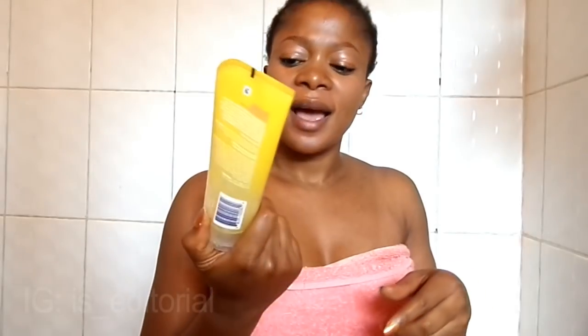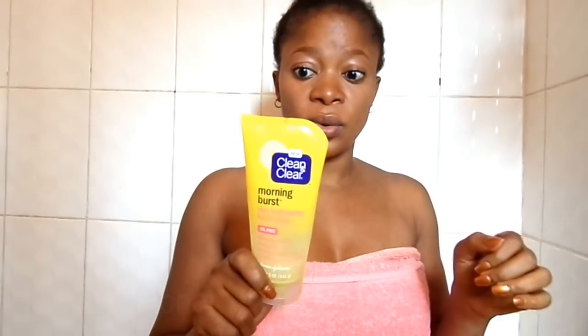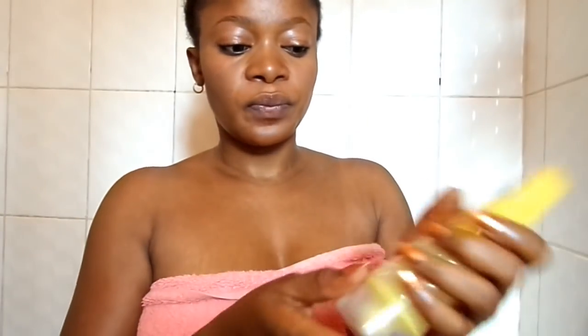Alright, so invariably, if I don't want to use my lemon and baking soda scrub, you know, the time to mix it, I'll just use this. I actually have this for so long because it's not the only scrub I use. I use so many scrubs, especially natural scrubs, like the ones I mix myself and all of that.